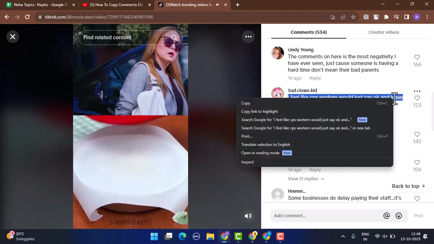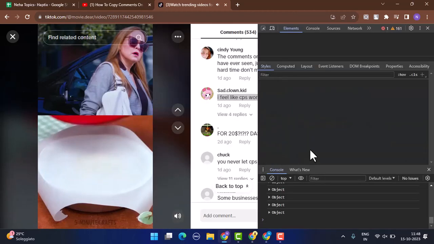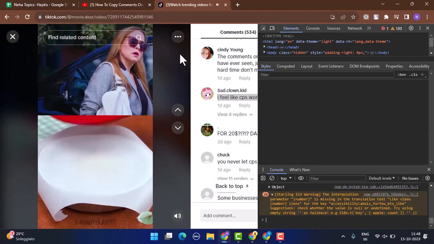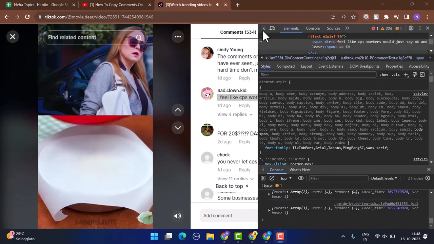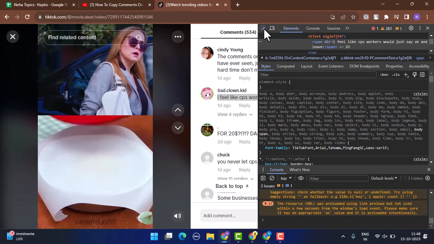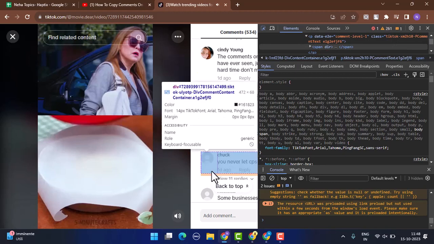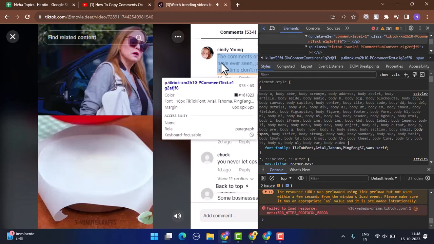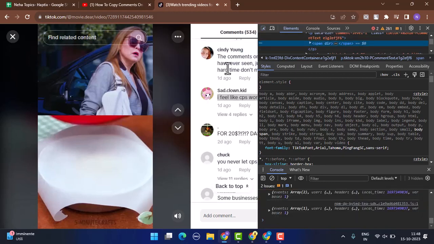As soon as you've done that, on the other half of your screen, you'll be able to see a code. On that, you can see right on top in the left hand side bar of the window, there is this icon, the upward arrow icon. You'll need to click on it. After you've done that, it's going to enable you to highlight the comment. So we'll just go ahead and highlight the comment that you actually want to copy. Let's say that I'm just going to go with this one. And after you've done that, you'll be able to see the comment on the other side of the page.